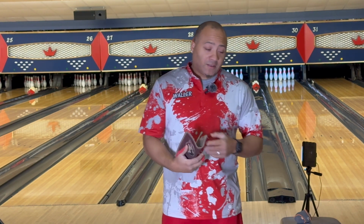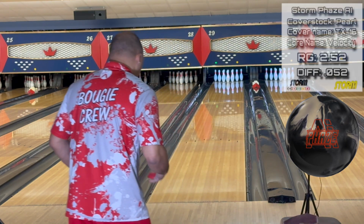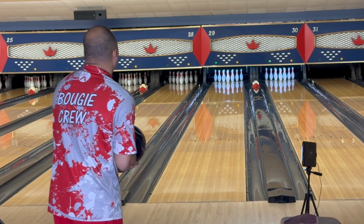Yeah, this looks familiar to me. The TS16 cover without the polish looks really, really familiar to me. Looks good to me. I think we might have something here. I think we might have a winner chicken dinner type situation.